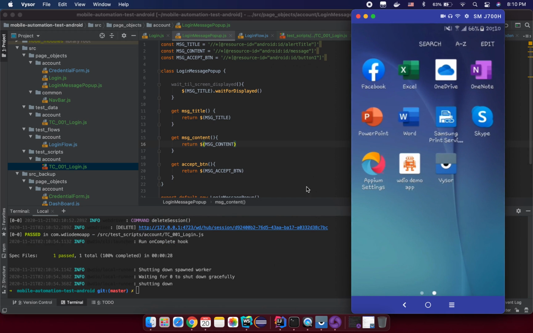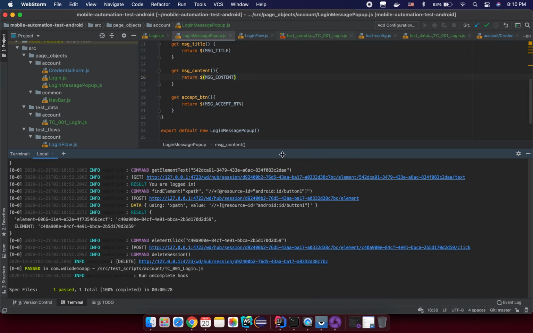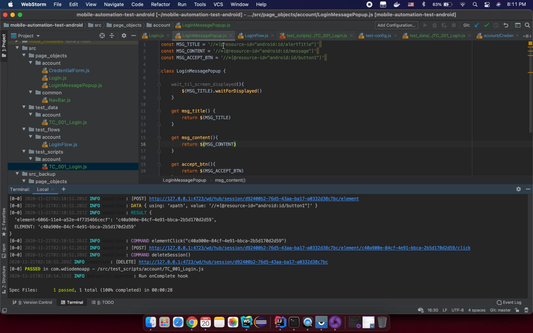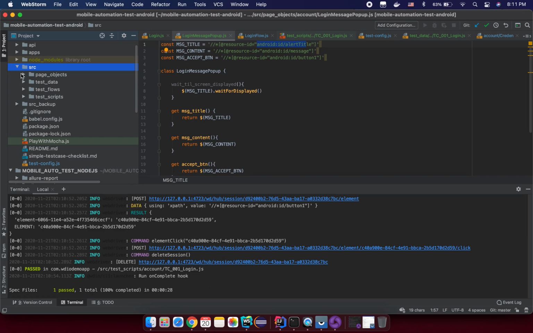Yeah, everything is okay now, right? The test script is back, and we can see it clicked on the accept button. So you see, I introduced something new from expect, that we have resource ID, and we can specify like this. So let me summarize a little. Try to minimize all of the things here.